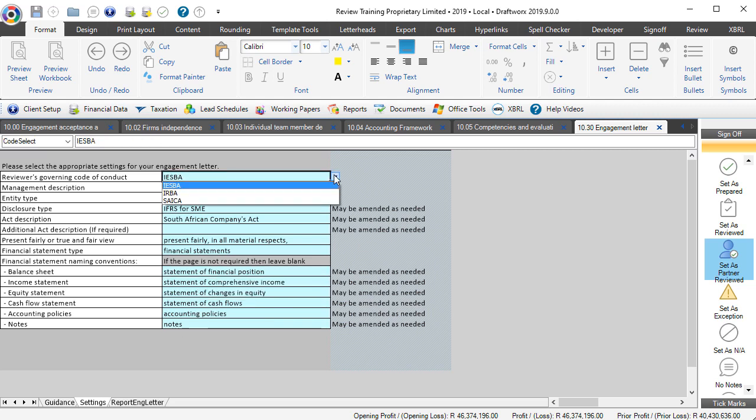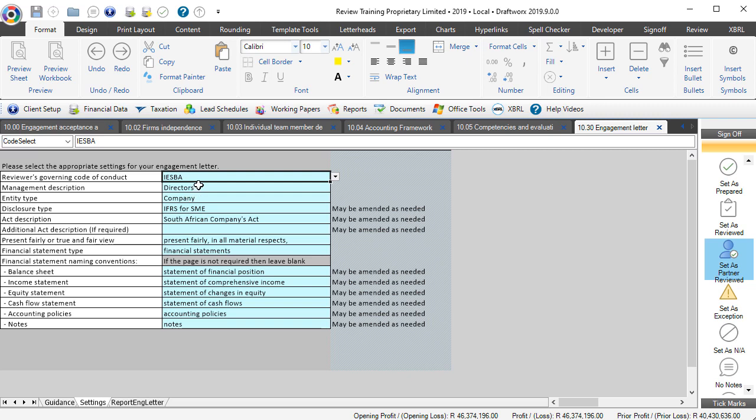Now, this is important. Are you following SAICA's code as a SAICA member? Are you following IRBA's code as an IRBA member? Are you following the IESBA code as a member of another body? Or what is the appropriate body that you are working under, well, appropriate code, because this is referenced in the working paper.